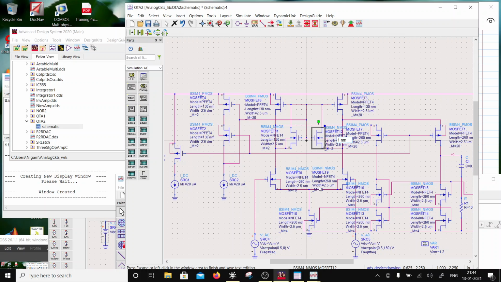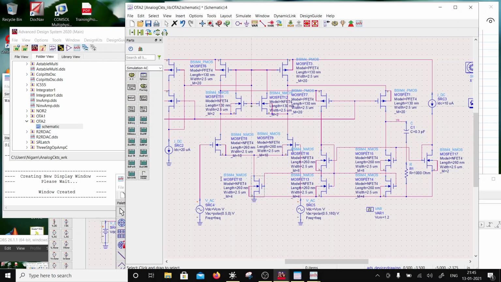So I'm sacrificing gain for bandwidth. Everything looks 130 here, and over here, and this is also 130. Bear with me on this clerical job.